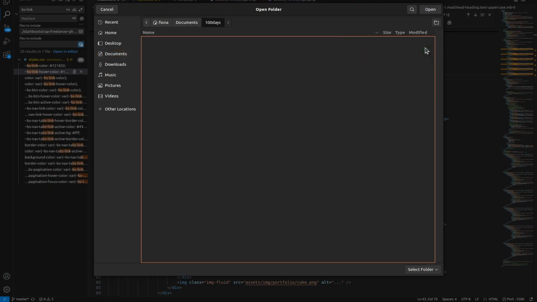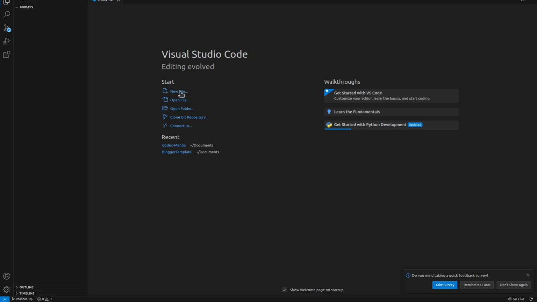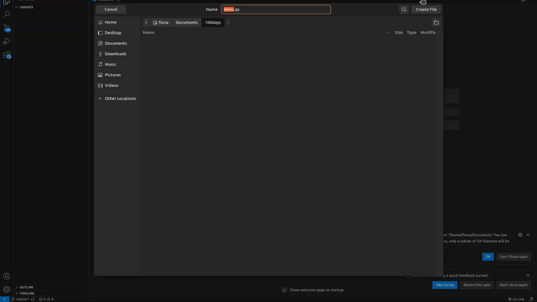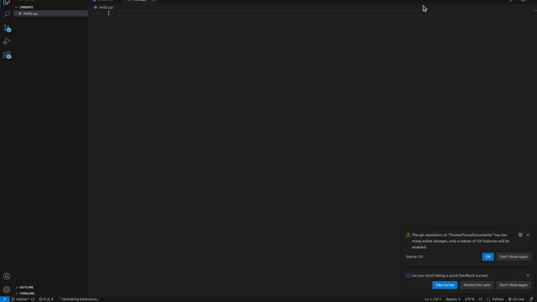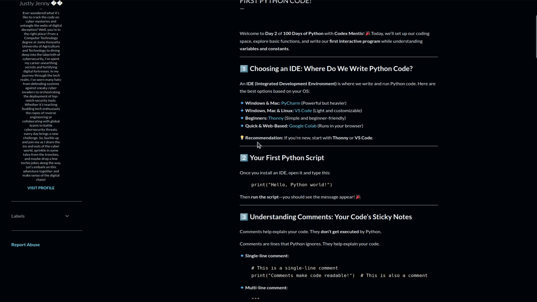We can create it from here, open this folder, add a new file, say hello.py, and we create the file, and it's automatically going to recognize that it's a Python file. It's going to do the necessary, but that's not what we're going to cover today. Today we are going to just look at the basics of Python.